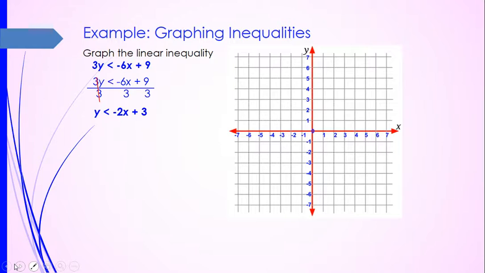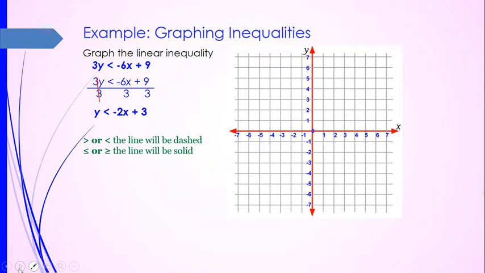All right, so now we finally have our inequality in slope-intercept form. And remember the two questions I asked. The first one I ask is, what style of borderline are we going to have? Is it going to be solid or dashed? Well, in this case, I have a strict inequality, meaning just less than. So less than means dashed.